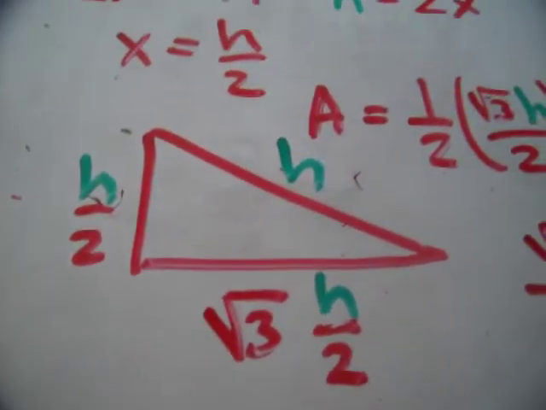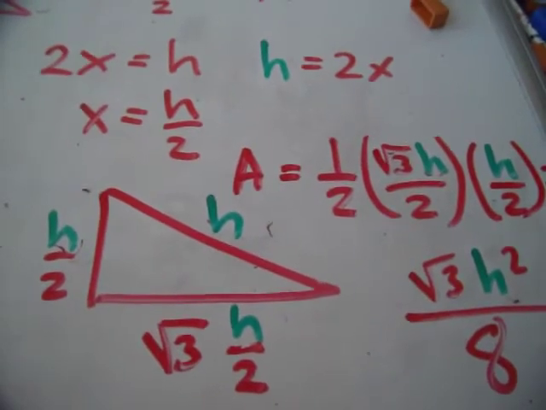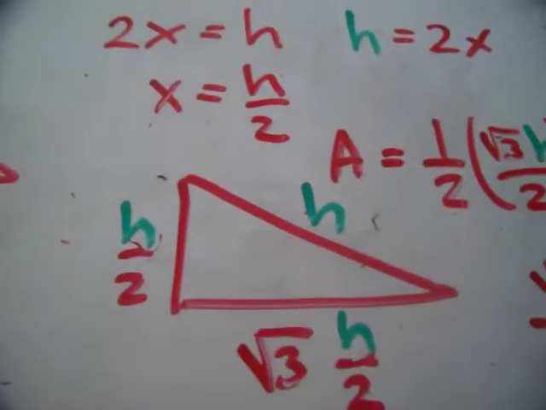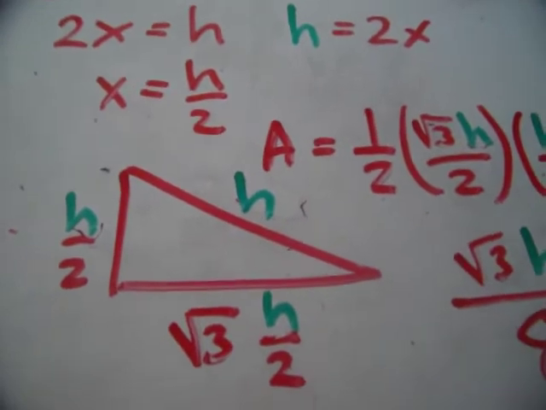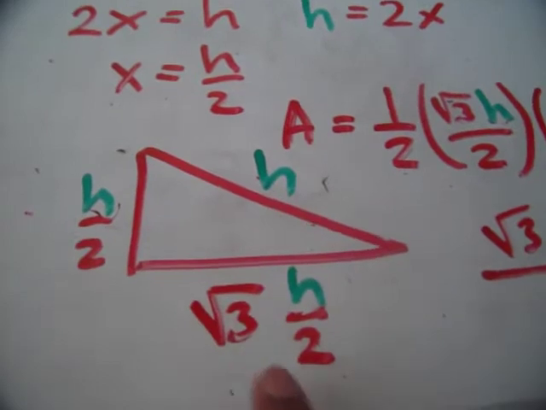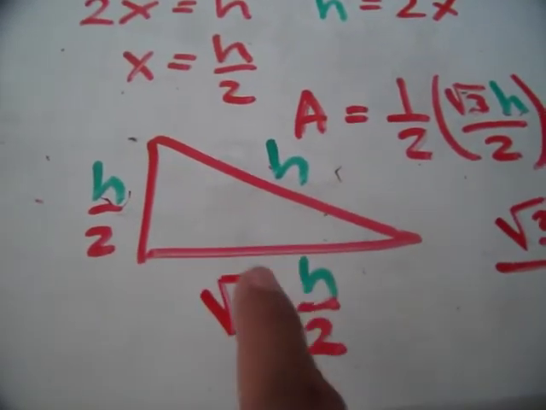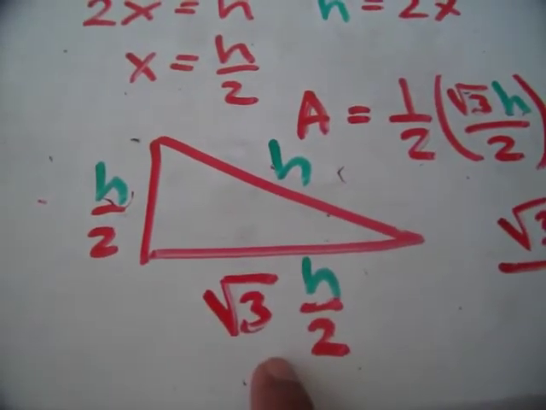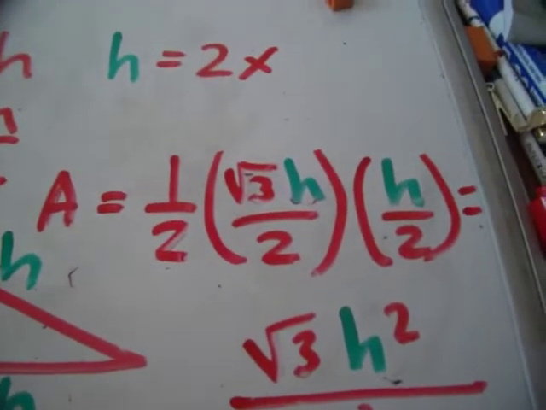Because these are how we're going to define this triangle. And then again, you need to understand the very basic concept of a squared plus b squared equals c squared, and it does apply, but I'm not putting it in here, just like I'm not putting the 30, 60, 90 numbers in here, because it's not relevant to our problem. So once I have this side is h over 2, and I know that this is h over 2 in terms of the hypotenuse there, then I just put it in there for my other side, and then I stick it in there, and I got a whole bunch of 2's, right?